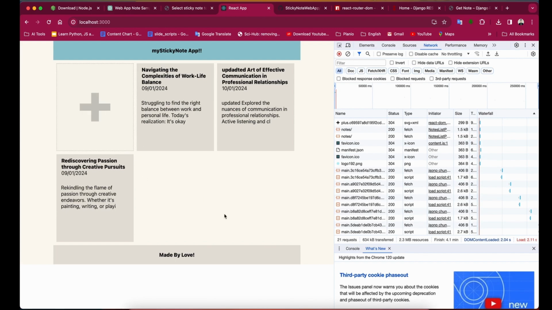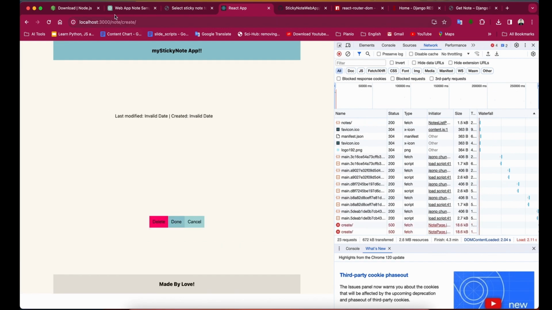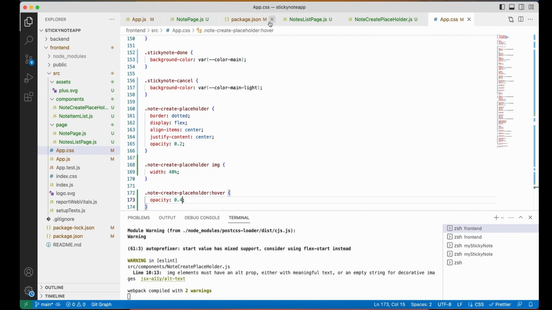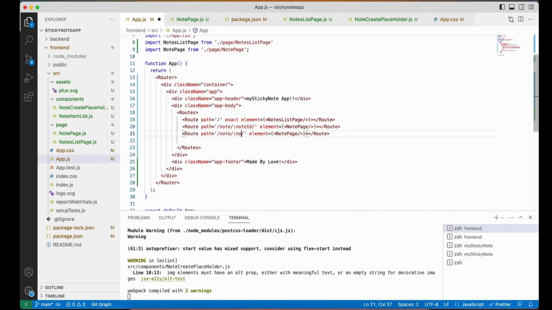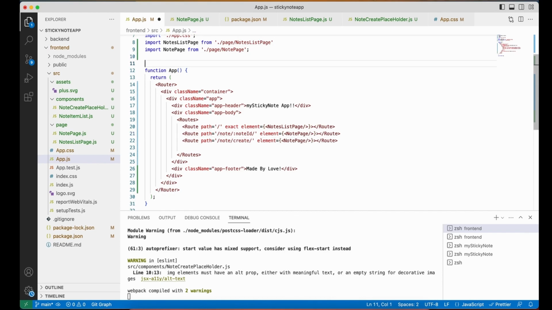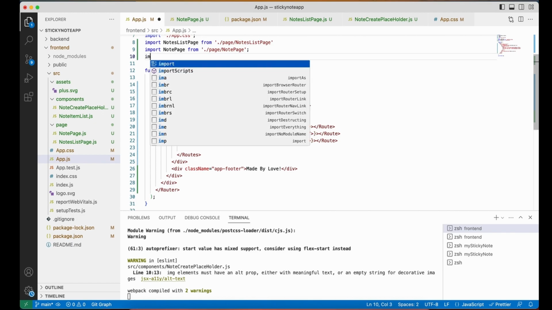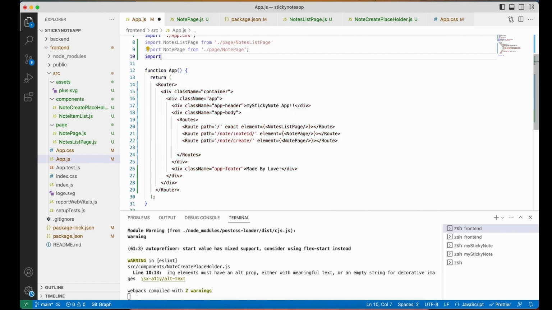Now when I click on this, it goes to this path, note create. Let's create the path for that in app.js, and we want to show another page. Basically, I want to come up with a new page for create. So let's import it, NoteCreatePage.